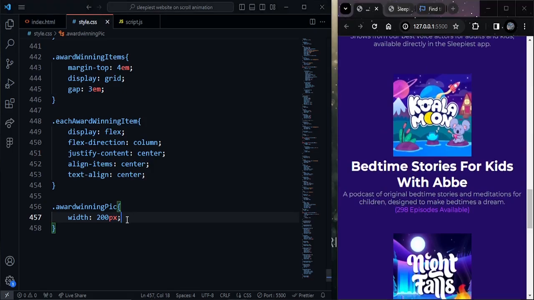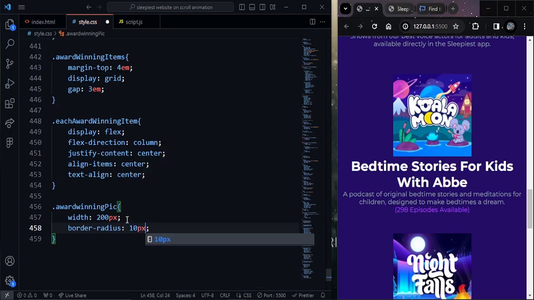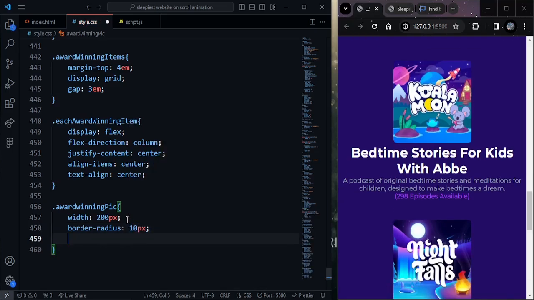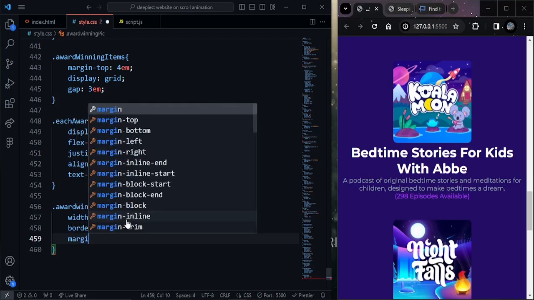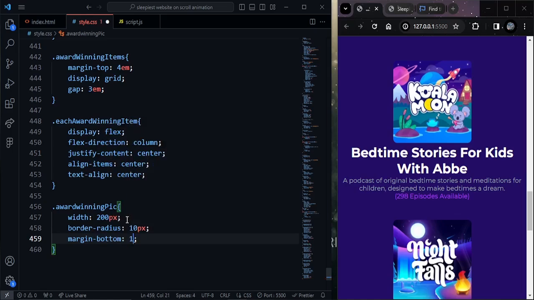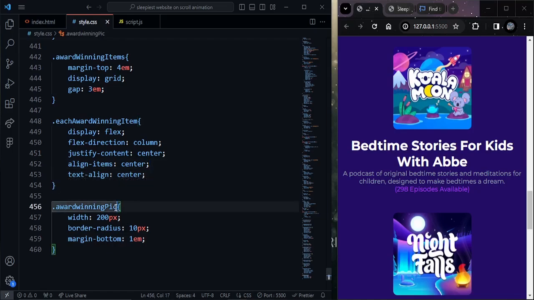And again the border radius 10 pixel, and the margin from the bottom, margin bottom 1 em, and I want to give the hover effect for this selector.